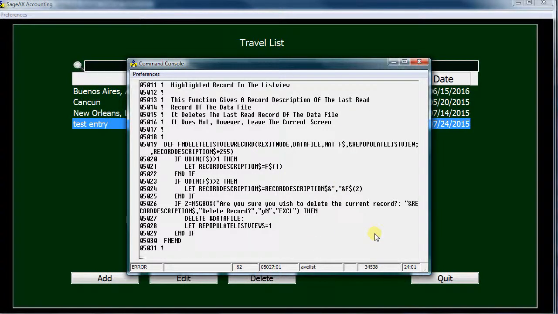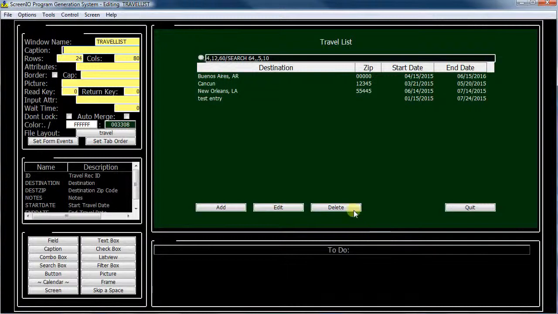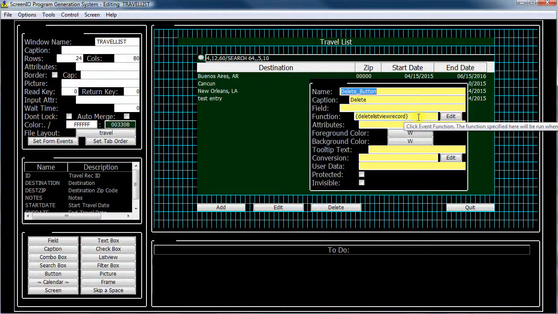We don't want to fix the problem here, we want to fix it in the actual function that is being compiled into this. So to look at the function that happens whenever they click the delete button, let's open up this button. When ScreenIO automatically builds your screen, it doesn't have access to any magic tricks that you can't do yourself. When it adds a button to the screen, for example, it's just adding a button, filling in these details, and selecting this function. Now we can click edit to edit the actual code of that function.